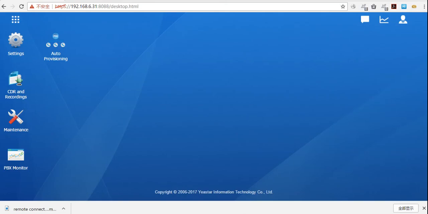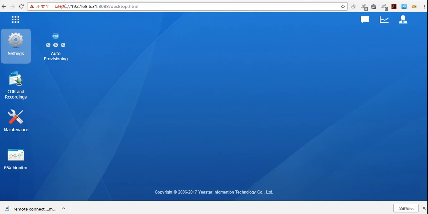Okay, so now we are in our web GUI. To set up DID settings, you should have your trunks configured correctly, as we have mentioned. It is mostly used in E1 trunks, in SIP trunks, and sometimes in BRI trunks, those that can physically manage multiple calls at the same time.